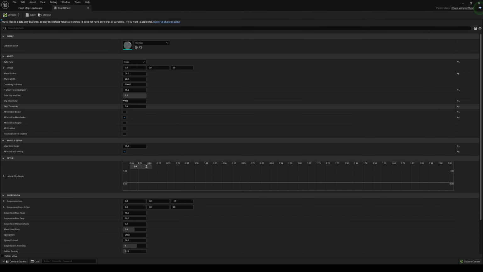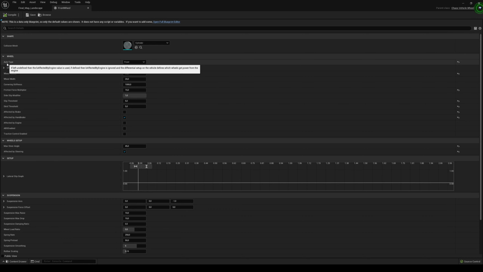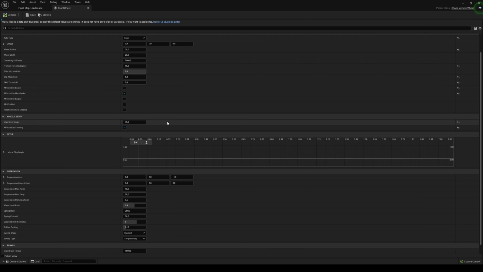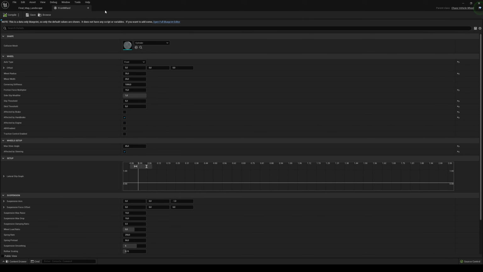So let's select our front wheel over here. Most things are going to be left by default. The only thing that you need to make sure is that it is affected by steering because it's the front wheel, and it is not affected by the brake. It is not affected by the engine because we're going to do a rear vehicle engine. And I think the rest is by default. Just make sure that affected by handbrake is true. Actually, you can change that. And check the axle type to be front over here. And I believe I didn't change anything else.